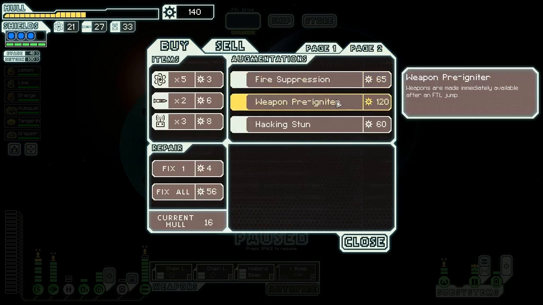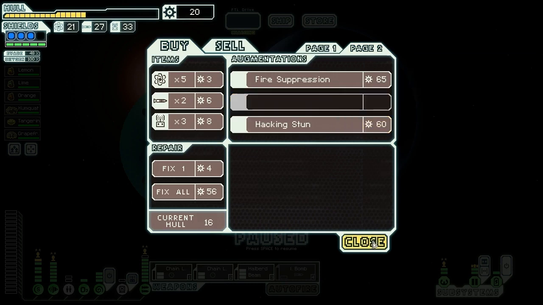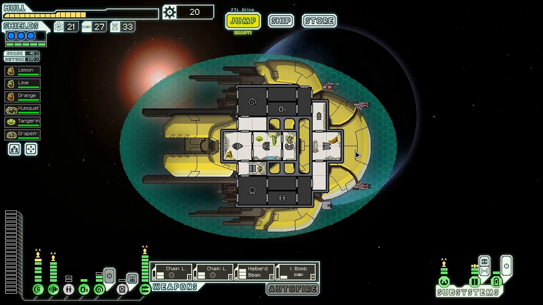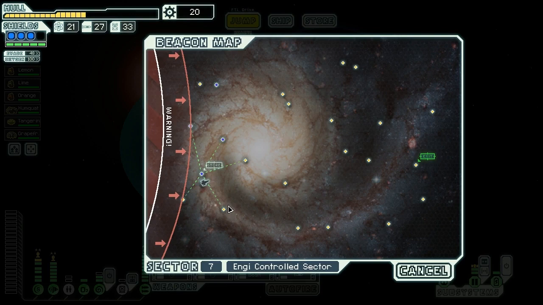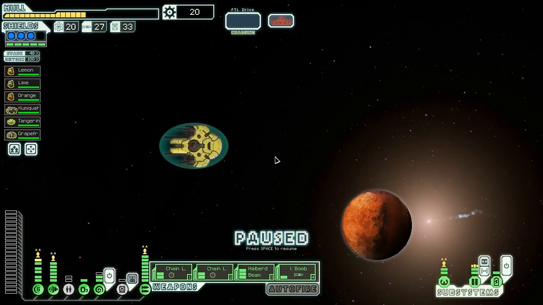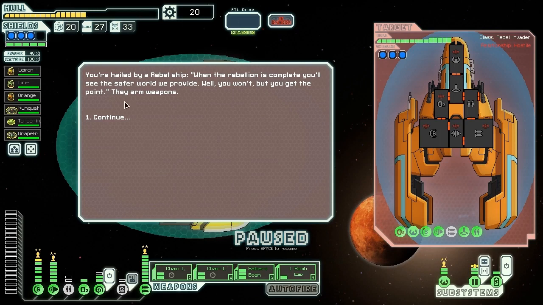But I will, just for the heck of it, buy a weapon pre-igniter. Because why not, really? I mean, at this point, why not? And there we go. Get the ion bomb ready to be instantly charged as well. And let's keep moving. Hopefully we can make enough scrap back to make that worthwhile, because that could have been a very silly decision we just made. But you know what? You got a Zoltan shield, gotta get a weapon pre-igniter as well.